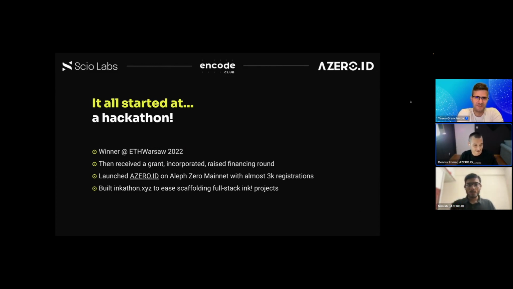We had a very rough prototype running, and since then it all started. We received the grant to continue working on it, incorporated the company, raised a financing round, built up a team, and reworked everything since then, from the protocol to the front end to the design and everything.